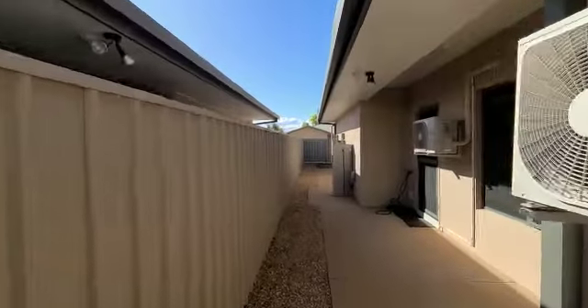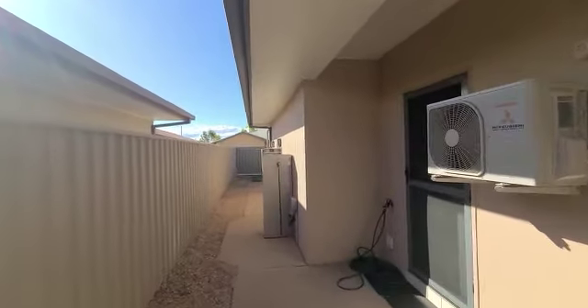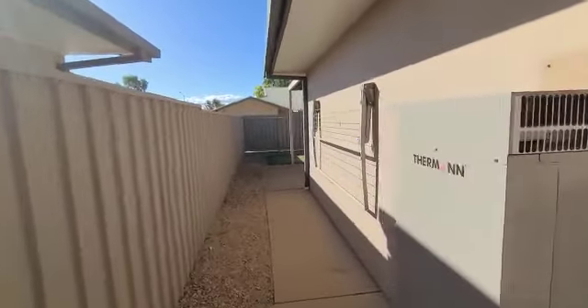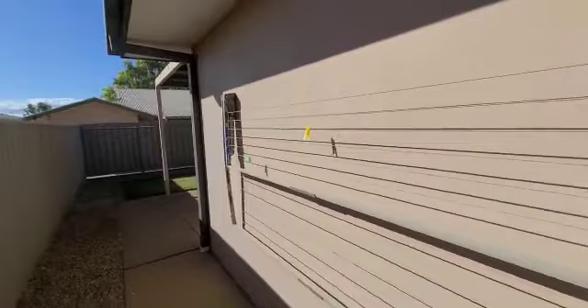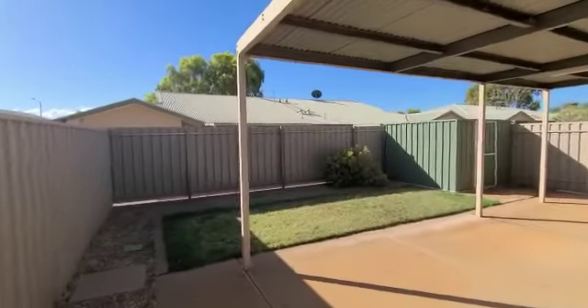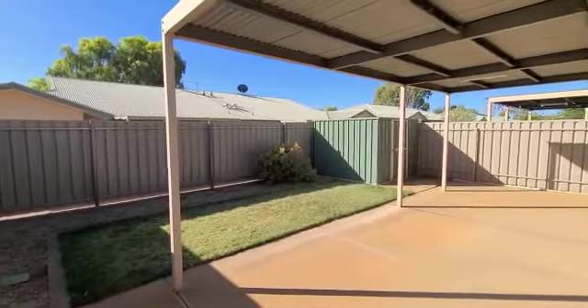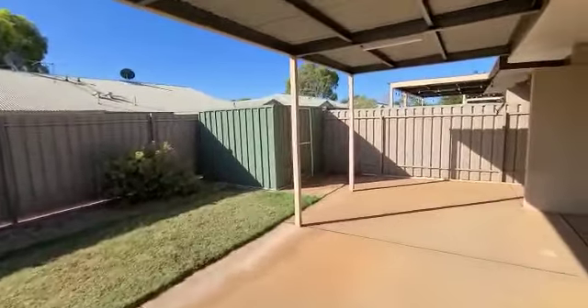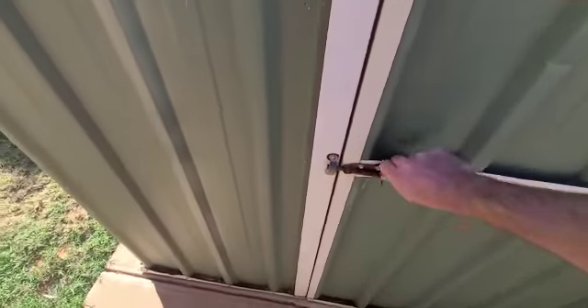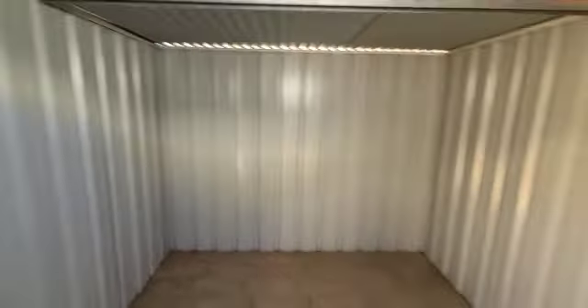Then I come back here. This is my laundry room door, but I'm not gonna go in that way just yet. Nice little hose. This looks like my water heater probably. Oh look, a little clothesline — that's pretty cool. I have the world's smallest lawn; I could literally cut it by hand. A nice overhang. I haven't looked in here yet — just a little shed. I could put my motorcycle in here too if I wanted.